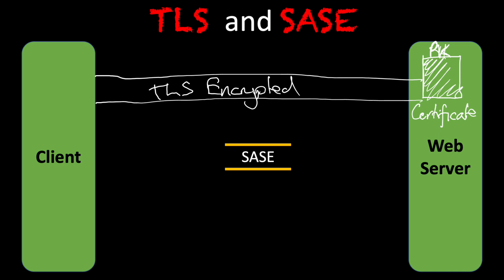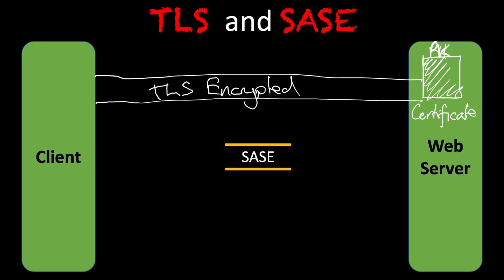Now, if we were to insert the SASE into the middle, the TLS framework is going to think there's a man-in-the-middle attack, someone deliberately and maliciously trying to break that connection, spoof it, or monitor it. The TLS protocol itself is quite strict in that respect. So in order to fix that problem, the SASE platform does a couple of things.